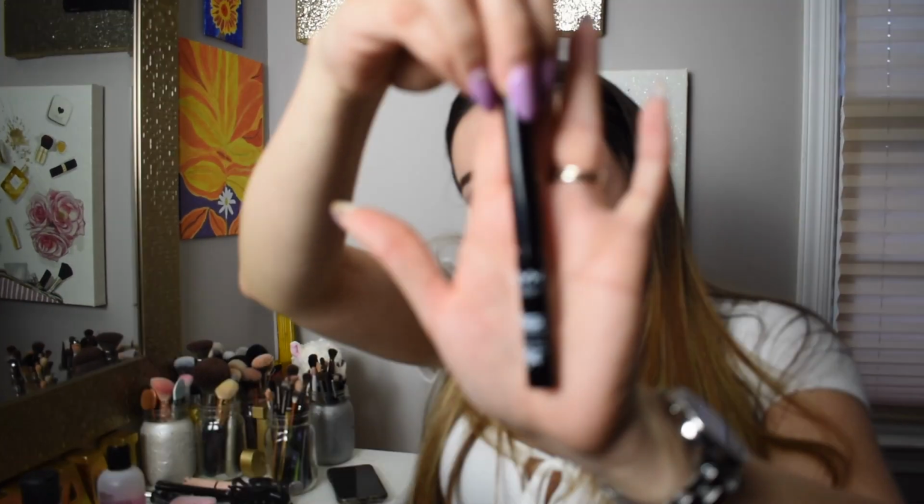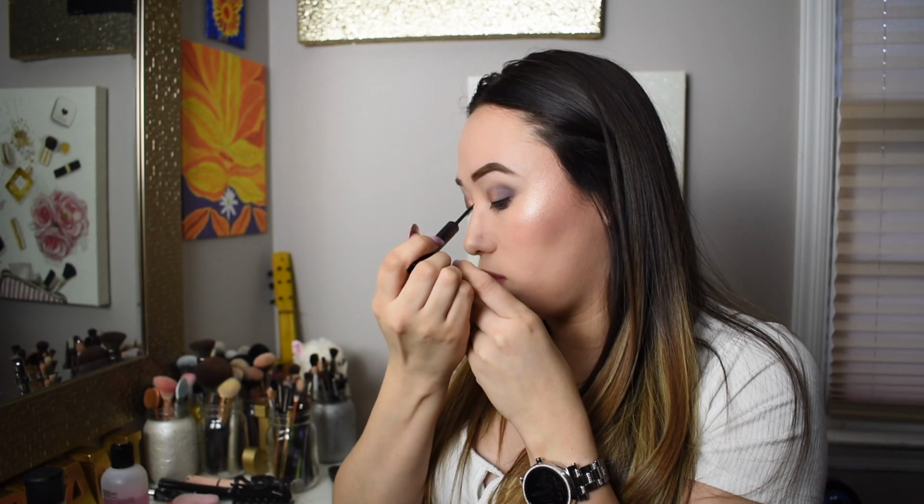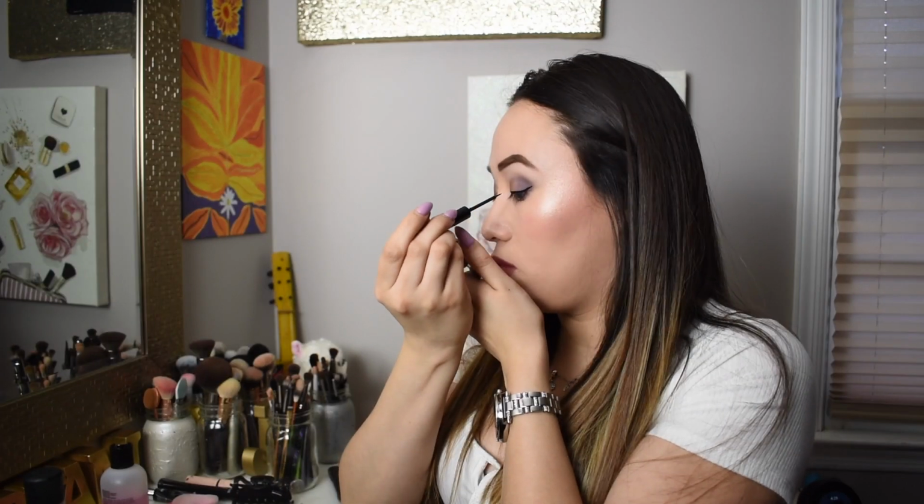And now you'll be using the NYX Matte Black Liquid Liner. This is to create the beautiful wing, the cat eye look, the seductive look, the sexy look. Can't forget the Asian look. And now to curl your lashes.